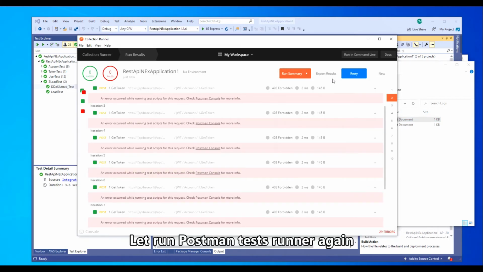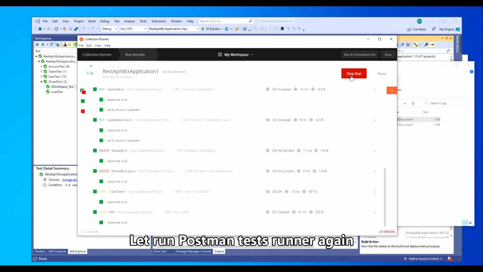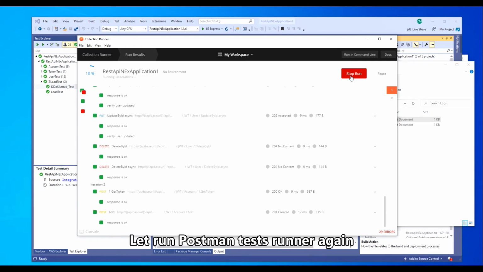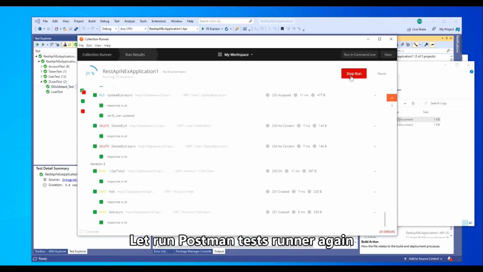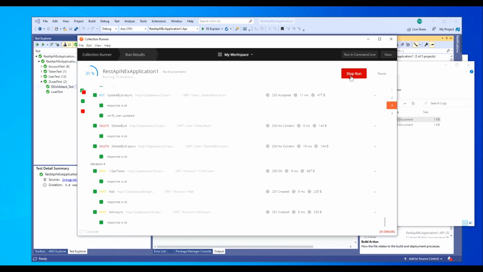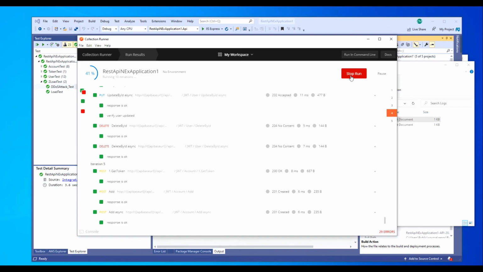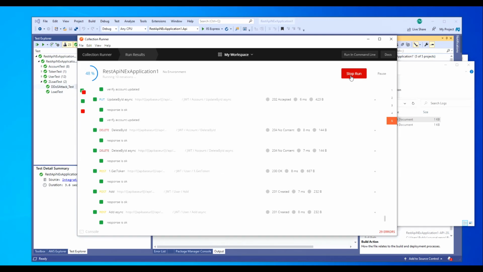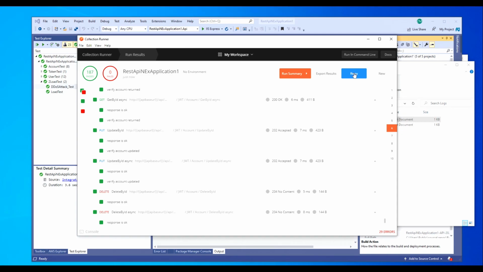So let's run the Postman test runner again. Now it's whitelisted back, so let's run again. We're running 10 iterations. It seems okay so far, and we can see all successful.